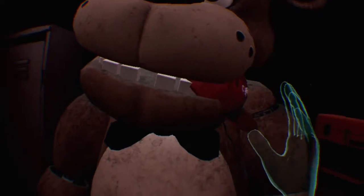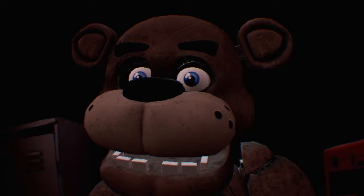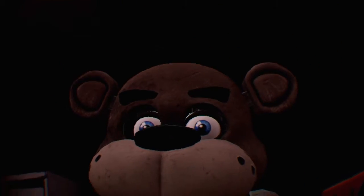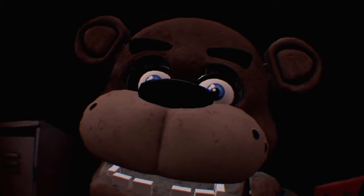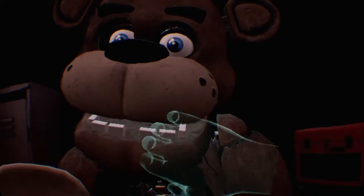Okay, well, let's just get this right now. Freddy's got a pretty good hold of it. Give it another firm tug. Good job. Now place the hat in the lost and found. While we're at it, let's make sure there isn't anything else stuck inside. To access Freddy's chest cavity, grab Freddy's bow tie and pull it outwards. Well done. Freddy's chest cavity is now open. Remove the child's watch and place it in the lost and found bin. Be careful not to touch any of Freddy's sensitive wiring.